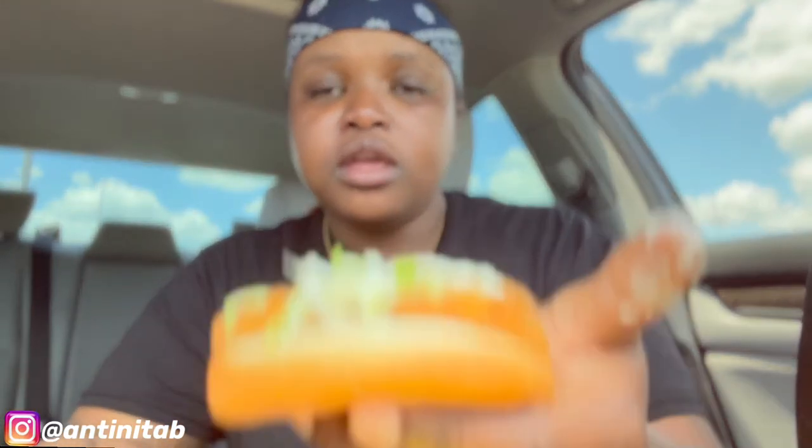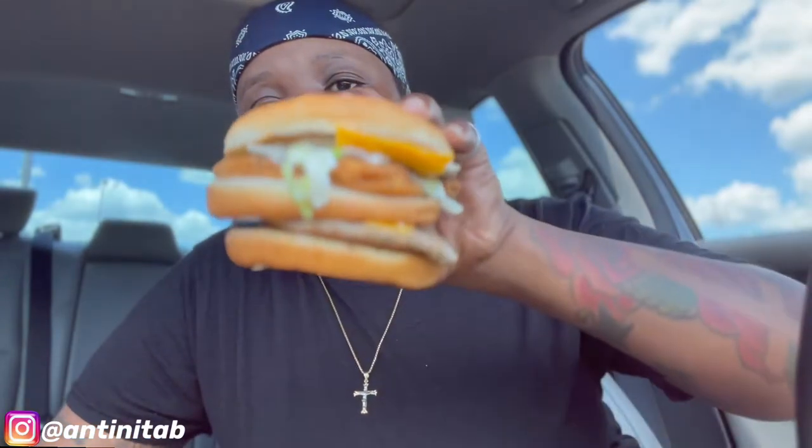Okay, you guys. Hack number 2. We're gonna get the McDouble and the McChicken, and we're gonna put it together to make a McGangbang. See what you do here, guys. And they just threw this together like what is that? Come on, McDonald's. I'm gonna stop messing with that McDonald's. That McDonald's is trash. So what you do is, you get the McChicken with the lettuce and all that good stuff. You get the bottom bun and you put it in the middle, kind of like a Big Mac. And you make a McGangbang.